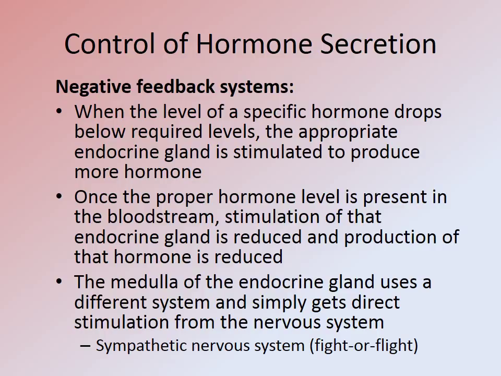It's not going to wait for some kind of negative feedback, like my body's going to say, oh, I got too much, or oh, I don't have enough. It's just going to be like, listen, we need to run like heck, and I need the epinephrine to make this happen. So the medulla, the outer layer of the adrenal gland, is just going to spit it out, just thanks to the nervous system stimulation.